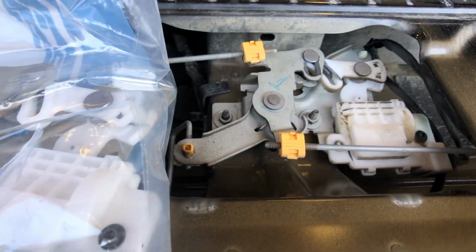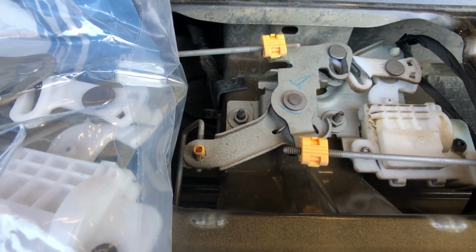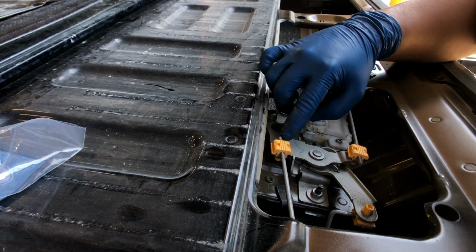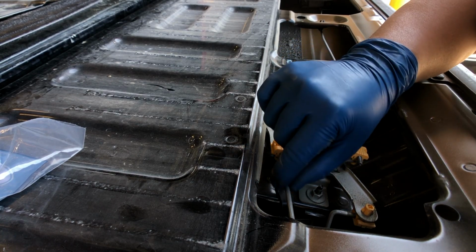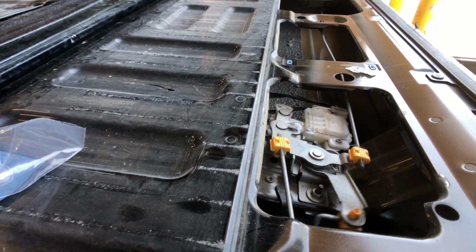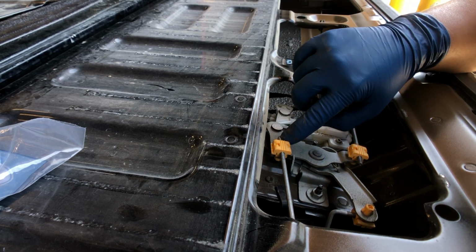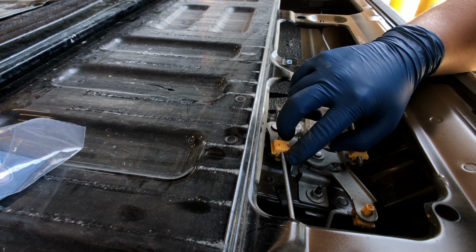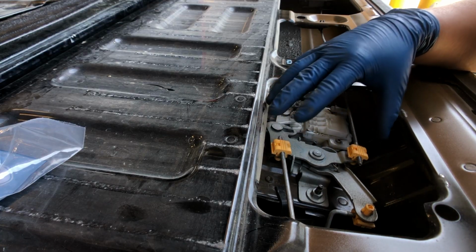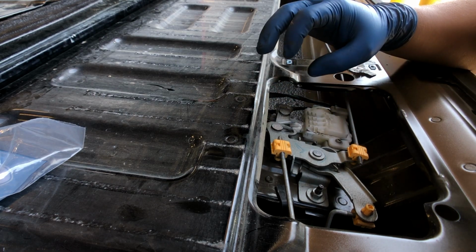All right, so I'm gonna start taking some of this off, and then you guys can just watch as I go. All right, guys, here's the latch. This is what we're gonna be working at. First thing you want to notice is right here, these rods are adjustable. That's what happens when you pull the handle. You gotta keep an eye on how many threads are on each side, because they are adjustable, and you don't want this to be too tight or too loose, you know. So keep an eye on that.